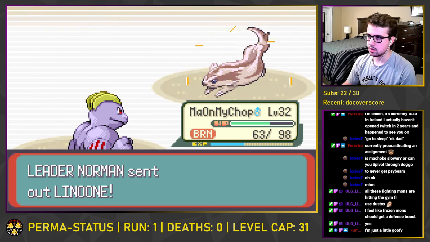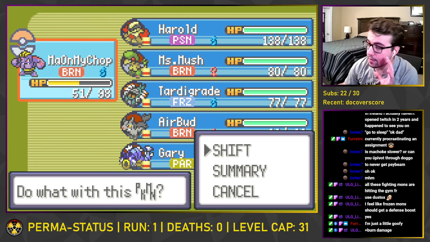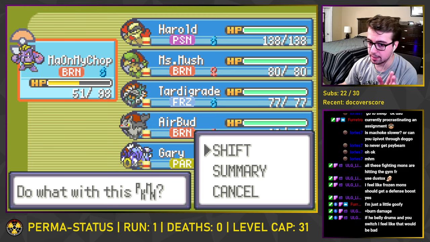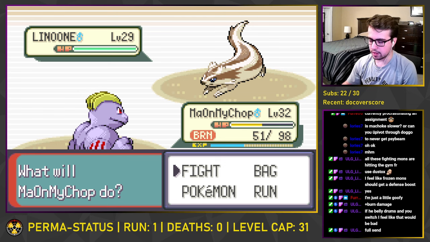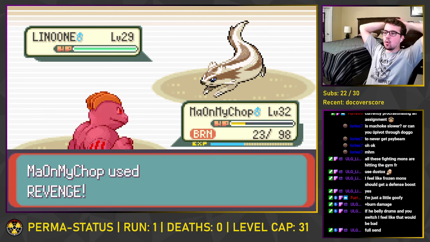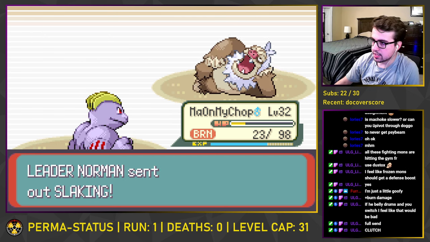Awesome. Linoone. Okay. So if he Belly Drums, he doesn't see kill right now. If he does Belly Drum, we win. We kill it. We kill it. Which is fine. Which is great. Full send. Yeah, just go for it. We're just gonna Revenge. Slash. Don't crit. Don't crit. Don't crit. Okay, nice. Let's go. Dead. Holy shit. Okay, awesome.